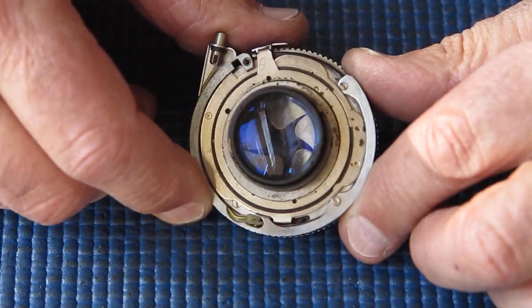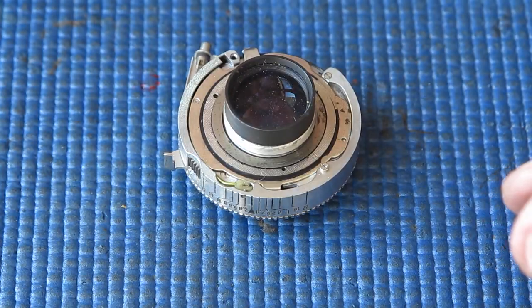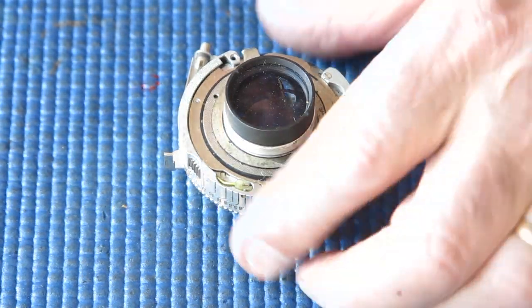Well, let's have a look at this sad looking shutter. See if we can figure out what's gone wrong and strip it down and clean it.